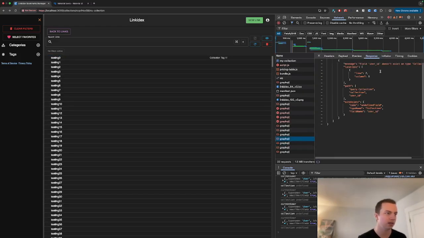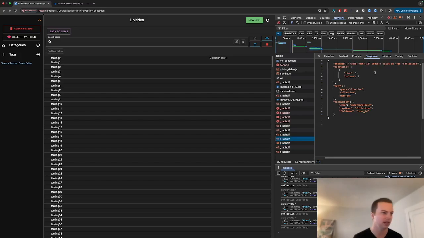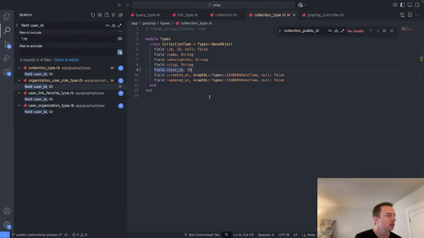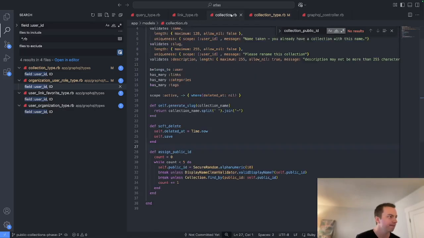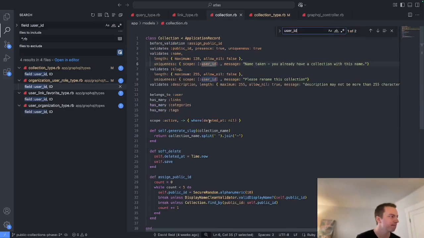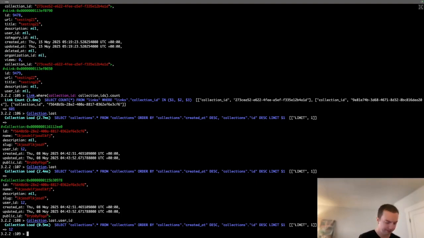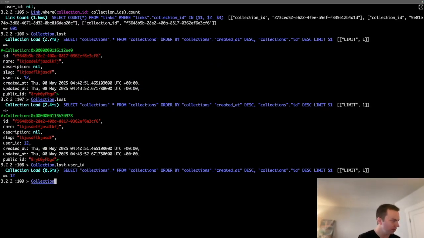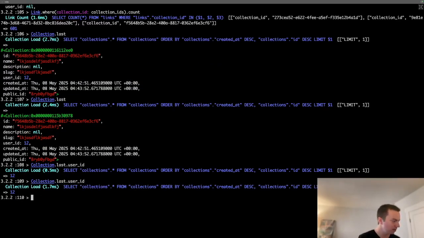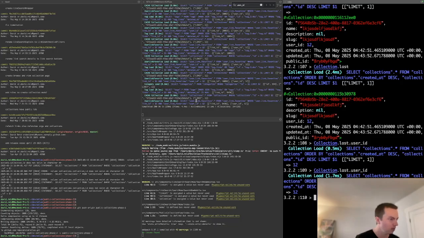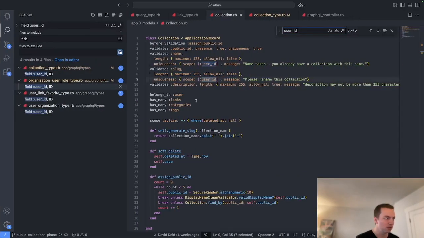Let's find field user ID does not exist on type collection. Field user ID, collection type, user ID. Collection.last.user_id. It is there. So what am I missing?